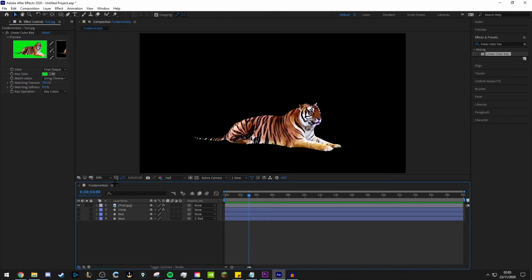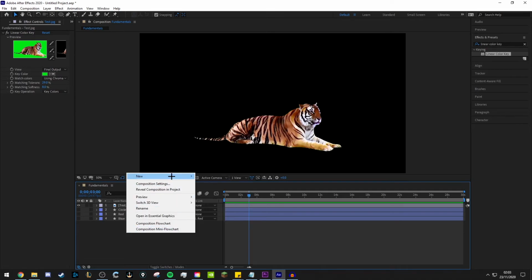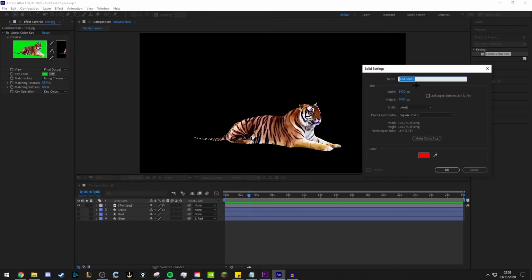My idea for this piece is that I want to make it kind of like a 007 introduction, where there's a little circle that's going to move around the screen, highlight a specific thing, and then leave the screen. So let's try to do that. Let's go to New, Solid. We can use any color, but should we use black? Nah, let's use red because it's easier to see.